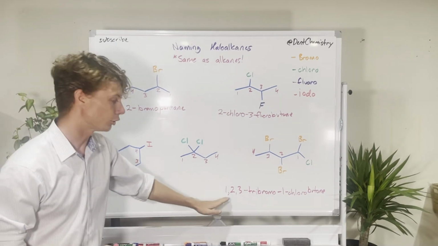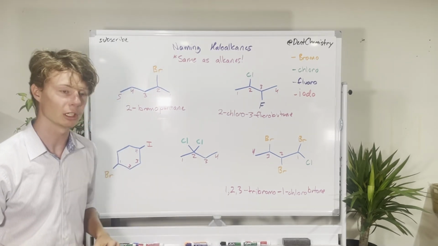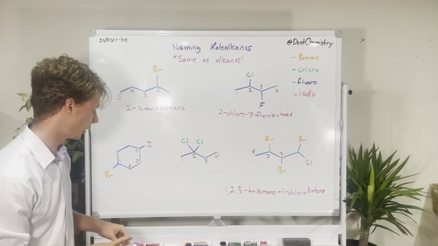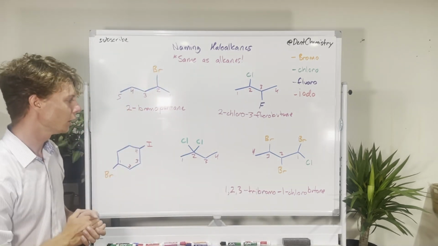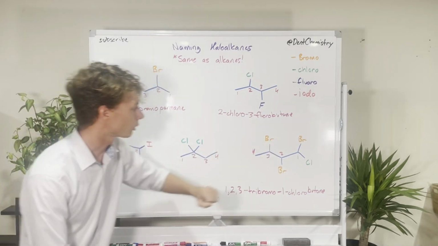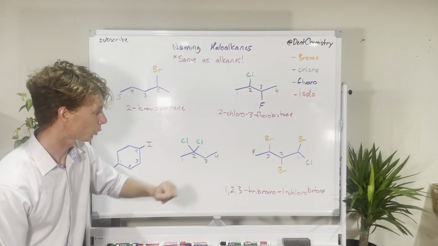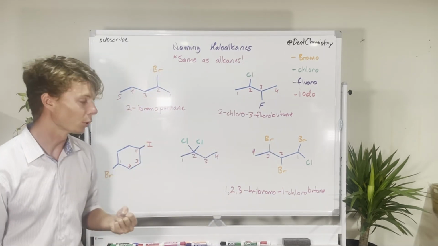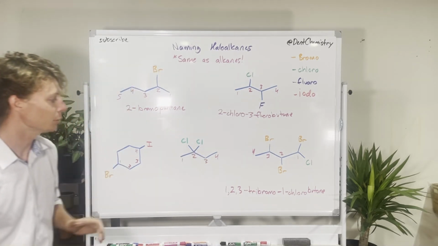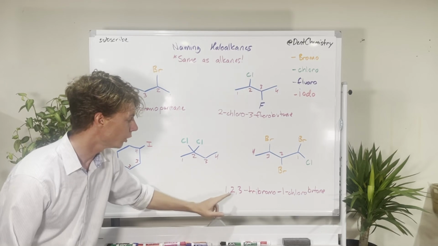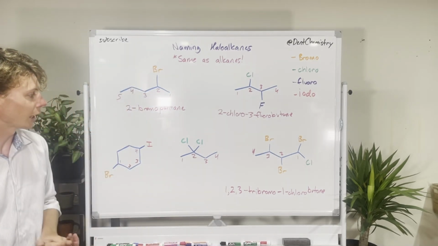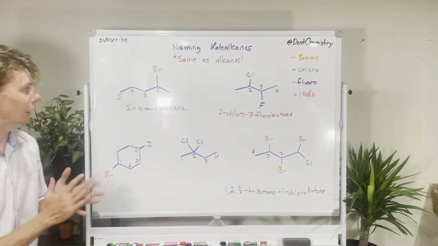Again, I don't have to really say 1 there just because it's on its own. In this case, I should write 1, 2, 3 since there are multiple. But I'm going to include the 1 on the chloro. It's not going to hurt if you include it. So the name for this entire structure here is 1, 2, 3 tribromo 1-chlorobutane. 3 bromos, where are they located? Carbon number 1, 2, and 3. And I have a chloro on carbon number 1 as well.